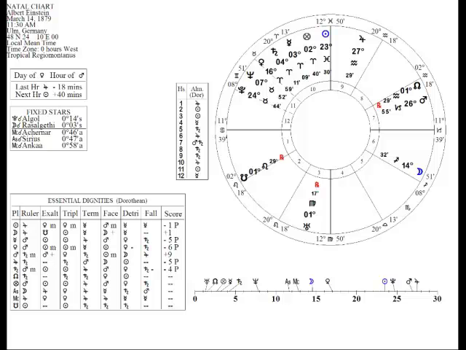What I want to do is point out a few other things that are in his chart as well, so that we can see other ways that we could interpret it. Okay, so let's begin with the fact that since it is a Cancer rising chart, we have two choices for rulership. We have Jupiter as the almutin of the first, and we've got the moon as the sign ruler of the first. Using the moon, it's cadent. It's in the sign of Sagittarius, ruled by Jupiter, so it looks like either way we work with this, we're going to get to Jupiter.